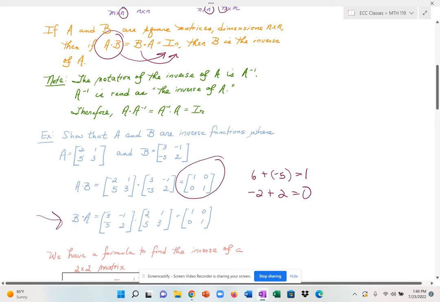You could have done it in the other order, doing B times A. Again, you would just do this row and this column, and if you do, you'd get the 1. You would continue doing that process, and your result is, again, the identity matrix I sub 2. So either one of those exercises shows that your answer here is just I sub 2.